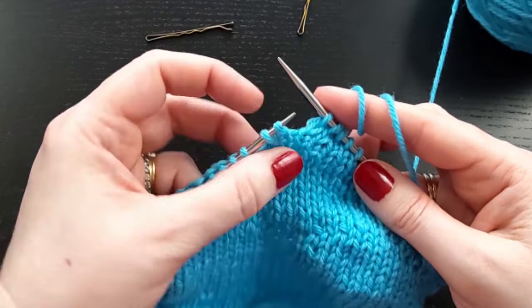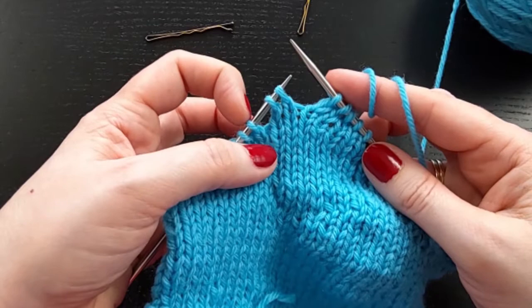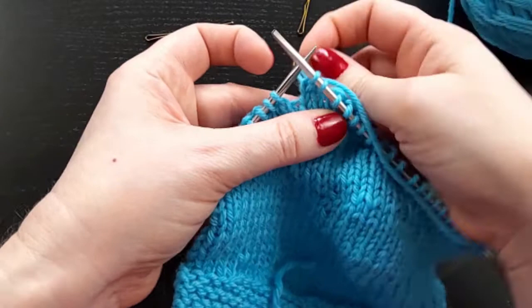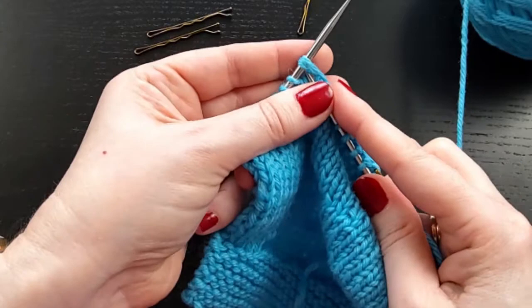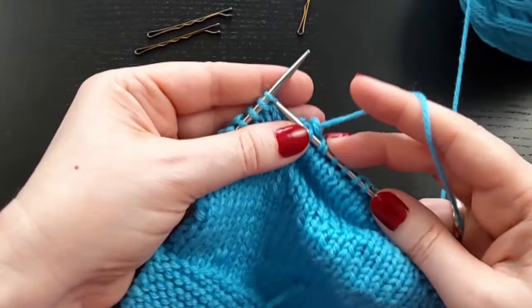So again, here's my gap. There is my bobby pin in between these two stitches. But I'm not knitting it together with this stitch or this stitch — I'm going to knit it together with this stitch. So I need to work both of these stitches. You work up to and including the stitch in front of the gap. And then you pull your stitch marker or your bobby pin, keeping that loop open, and insert your left hand needle into it with the right leg in front. Remove your bobby pin. And then knit these two together. Nice and smooth.